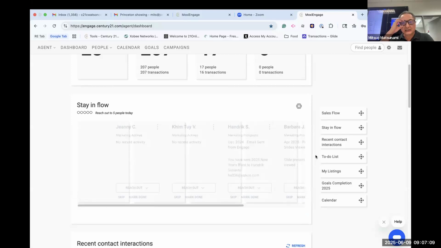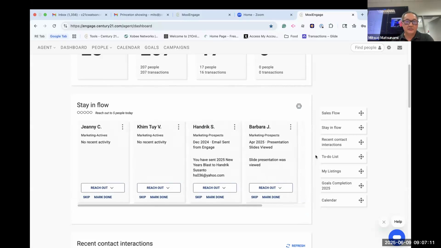Okay, there you go. So these are all people that I've worked with in the past. And I think it was the past 90 days that I had on there. So those people will come up and then maybe we can have more recent conversations like, hey, how's your new house doing? Or if you sold their old house, do you miss your old house or anything like that? Just to keep conversations going and to stay top of mind.